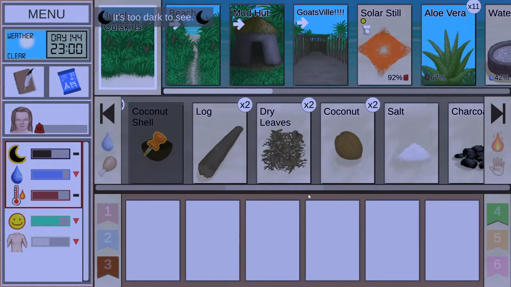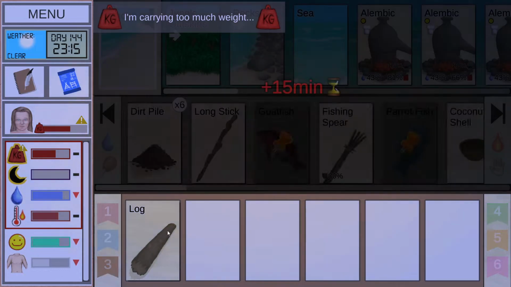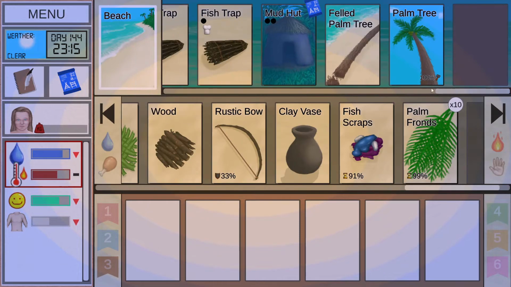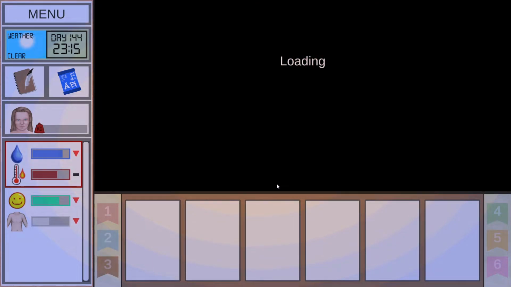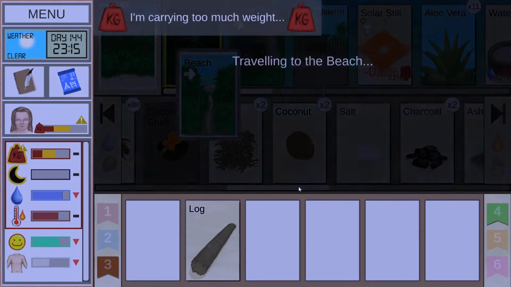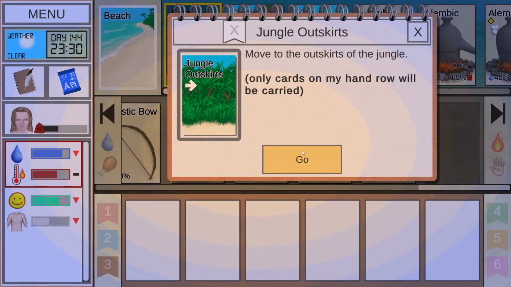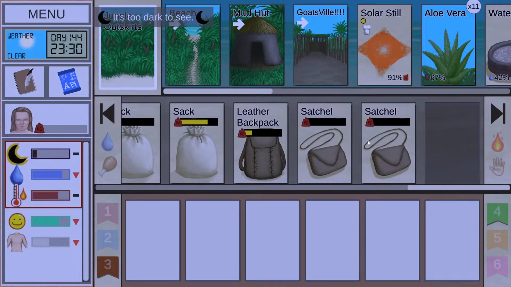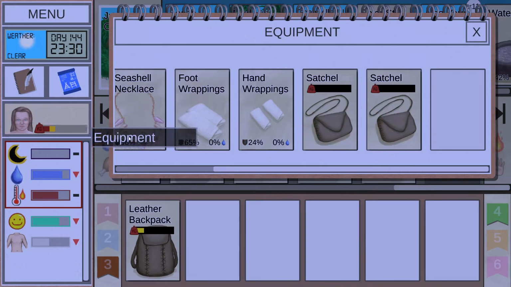So yeah, I have some logs here that I would like to move to the beach because, well, that's where I want to build my new mud hut. So I'm gonna be moving them here. That's pretty good. Saves me some time, really. Not sure what's happening with the skill though. It's not popping up, so there might be a problem there. Okay, now I'm gonna go and grab my items. Yeah, we'll see what happens with the satchels. They might be a little bit underwhelming right now.